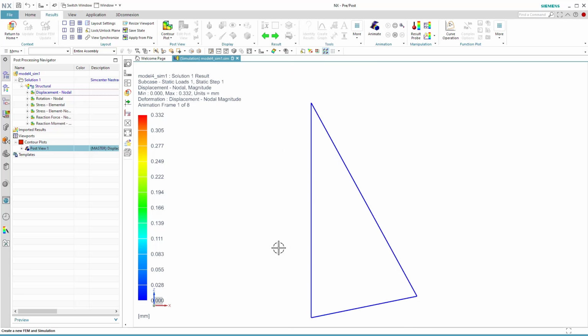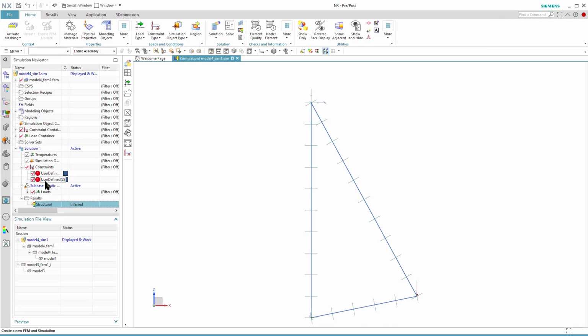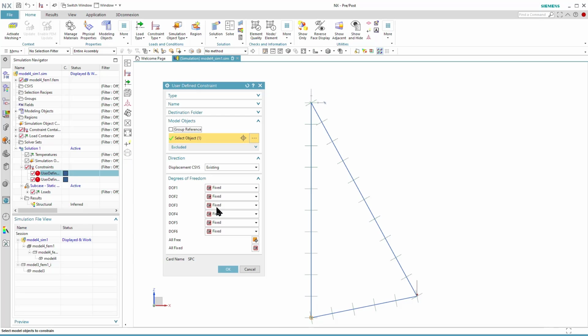In framework theory, this flexion is not taken in consideration. I go and return and change this, the definition down here. I give free also the rotation about Y.